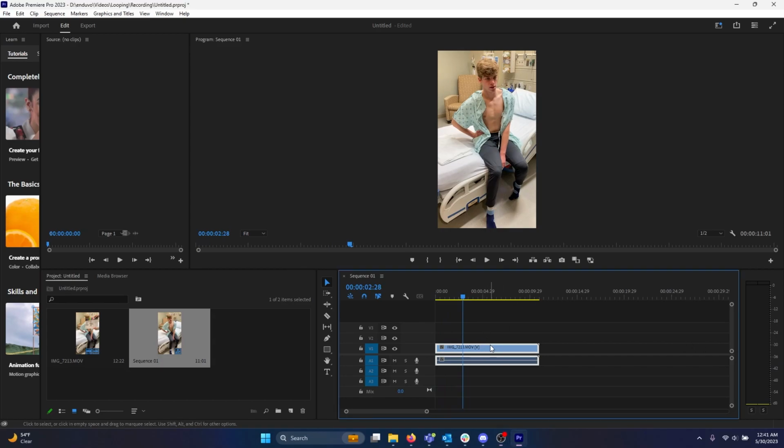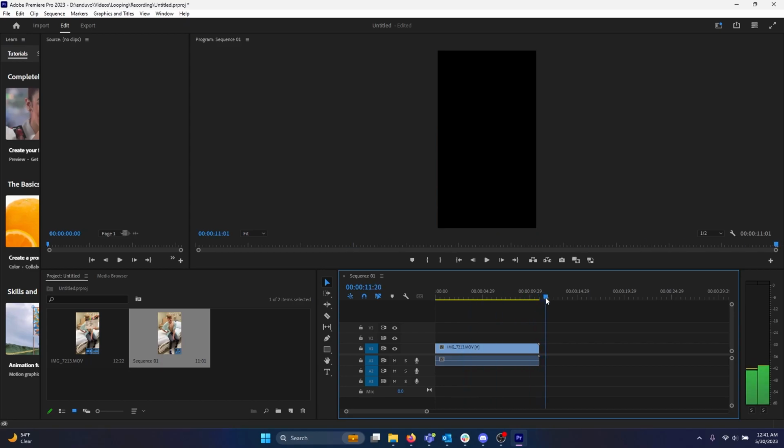So now we want to copy this video so that it loops. So what you want to do is bring your scrubber over to the edge here so it's not on your video. Click on the video so it's highlighted. Now hit Control-C on your keyboard and that will copy. And then once again hit Control-V this time, V as in Victor, to paste. You'll notice it pasted right where that scrubber had started. If you click on your video and drag it up, it will automatically jump to where the other video ended.